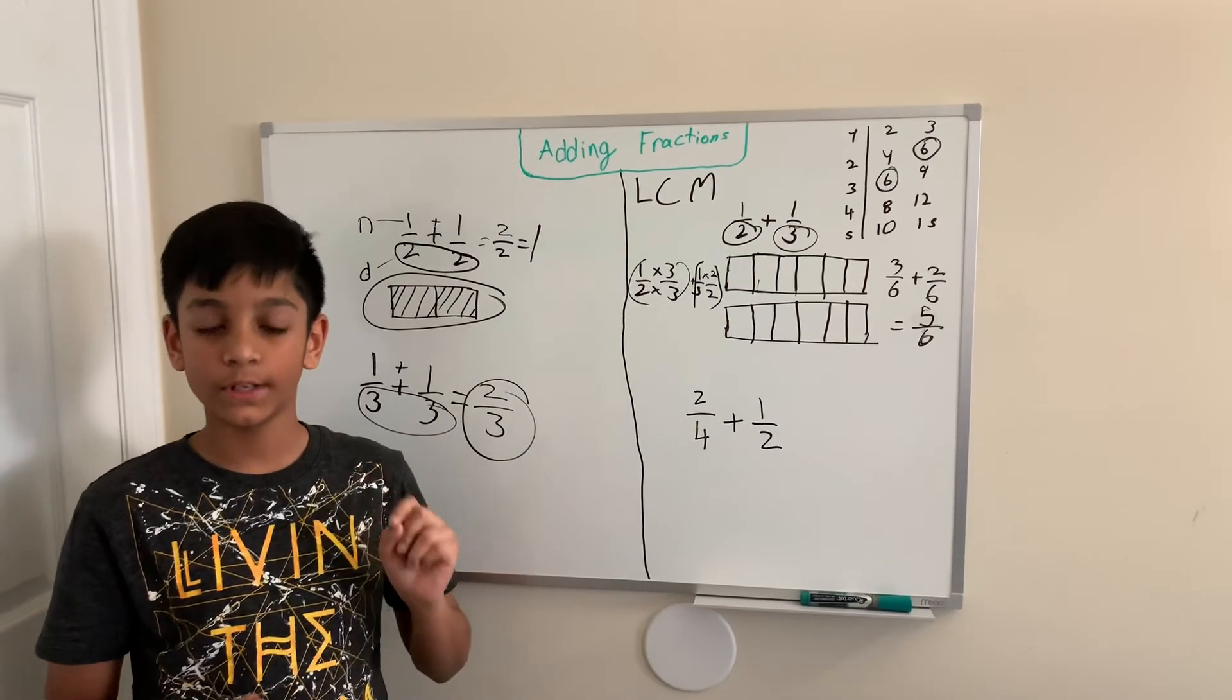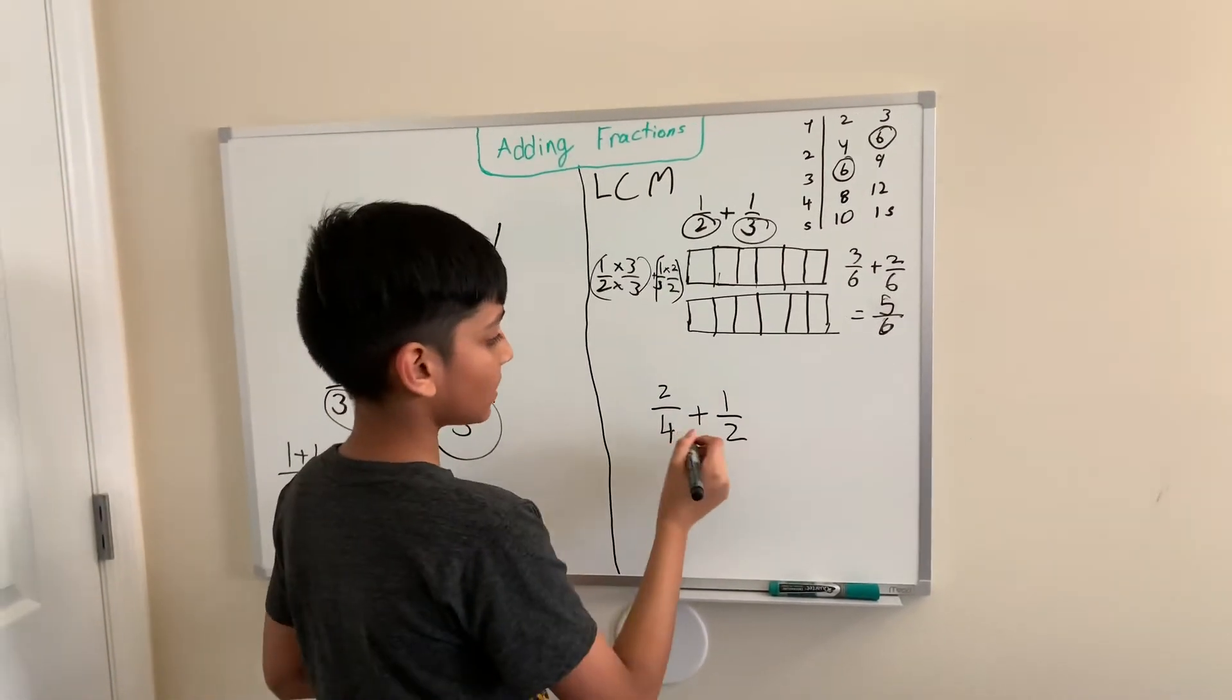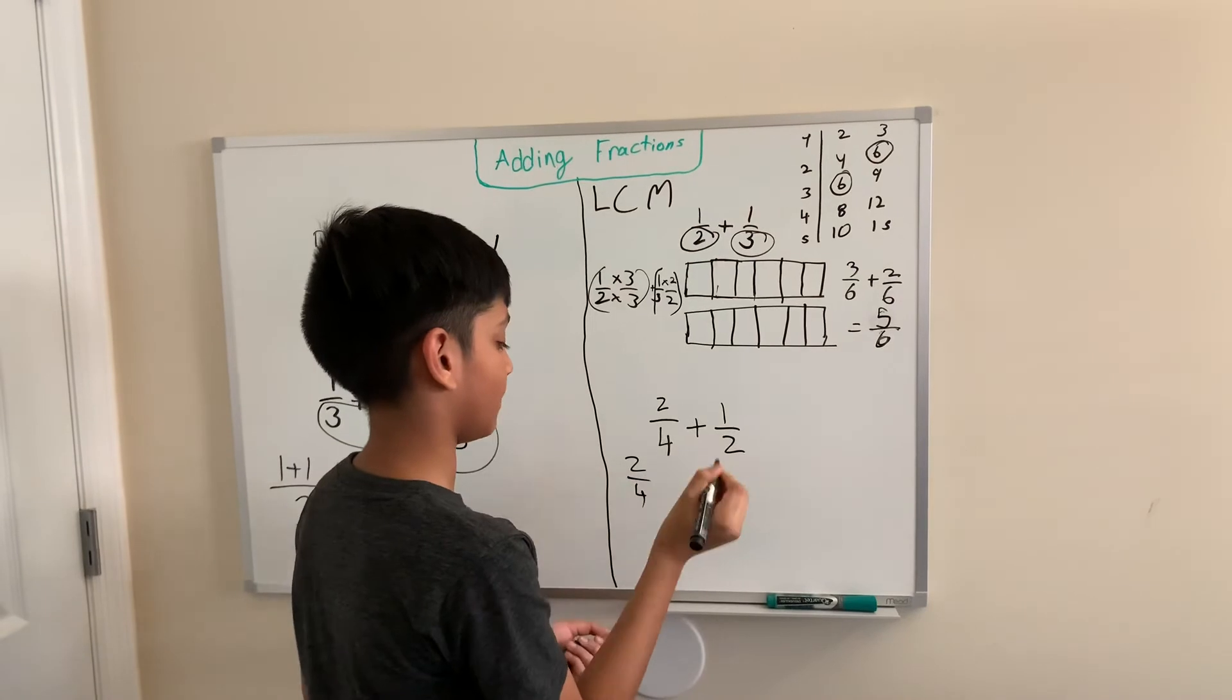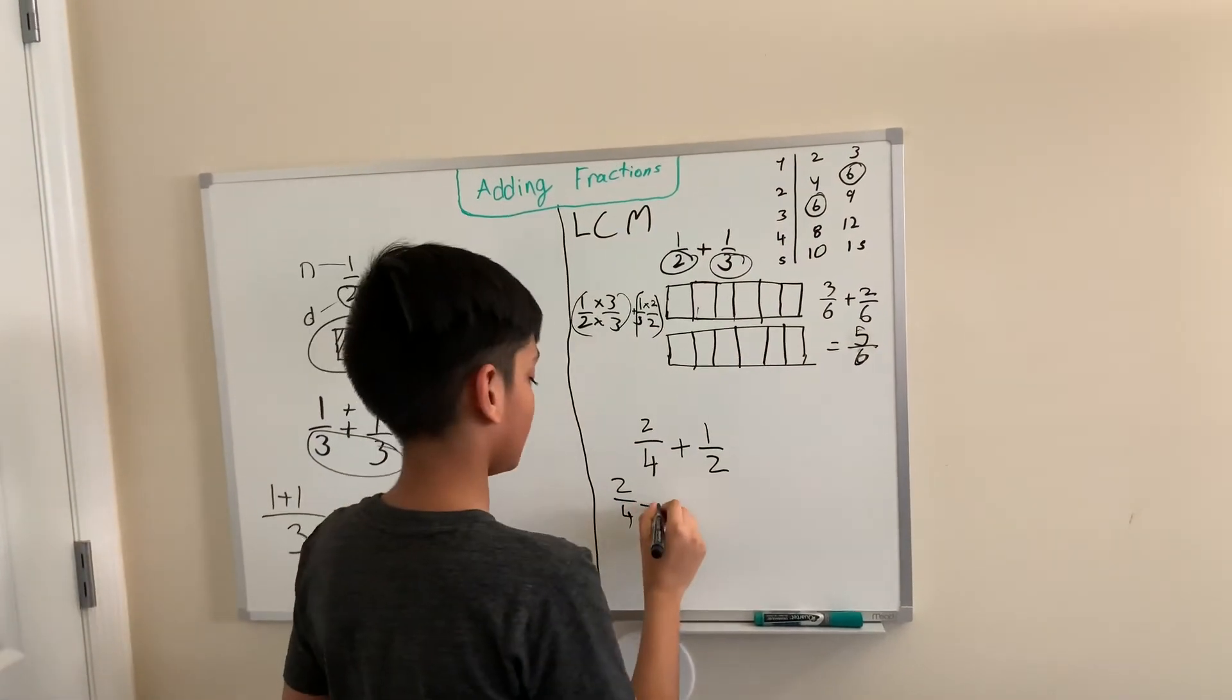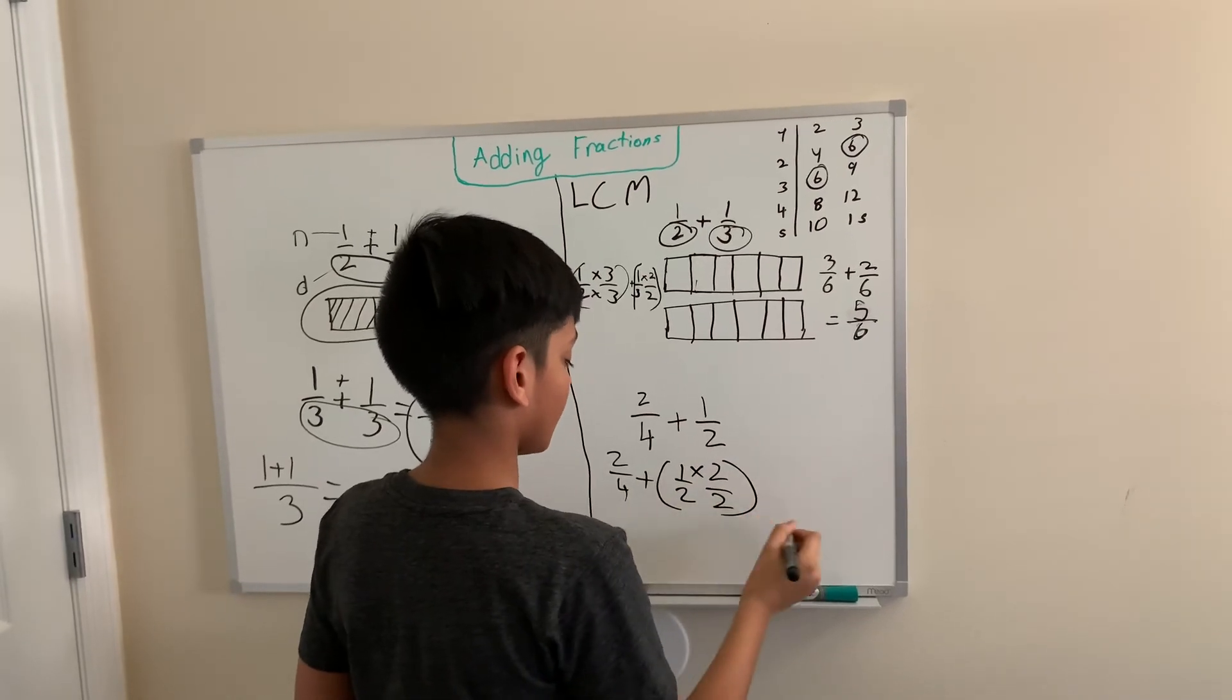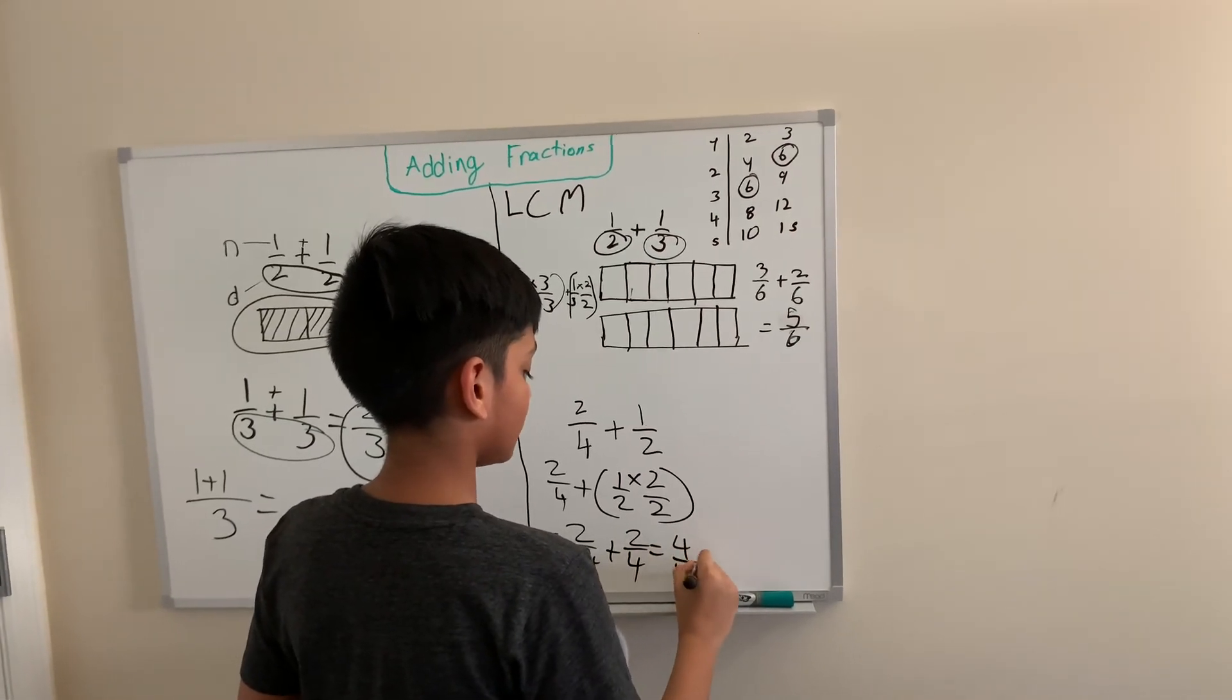For 2: 2 times 1 is 2, and 2 times 2 is 4. That's common. 4 times 1 is 4, and 2 times 2 is 4. So, 4 is our LCM here. Since we can keep the 4 the same, since it's on the first row, we can just write 2 fourths there. For 2, since it's on the second row, we're going to have to do 1 half times 2 times 2. Which will then equal to 2 fourths plus 2 fourths equals 4 fourths equals 1.